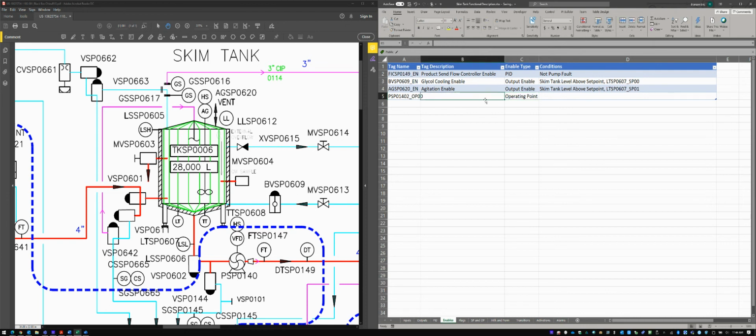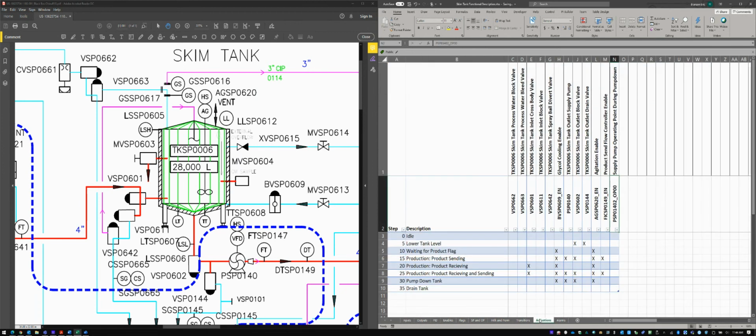This is going to be enable pump down. That'll work there. And now we have our value here. We're going to enable that there at the end.